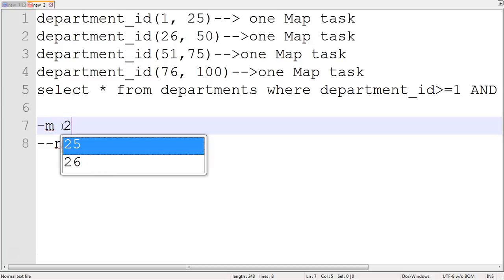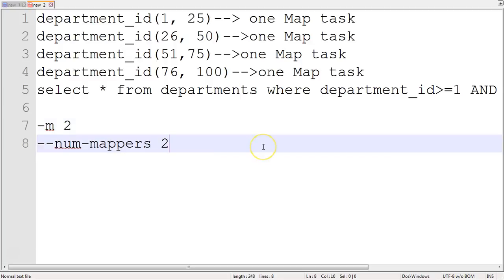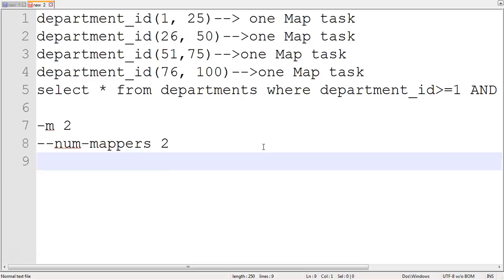It will become clearer when we see hands-on Sqoop imports. Another thing is, currently Sqoop does not split on multi-column indices, multi-column primary keys, or no primary keys at all. We have to manually split the columns by providing another argument, which is split-by. We are going to check these arguments and many more in our hands-on Sqoop import sessions.